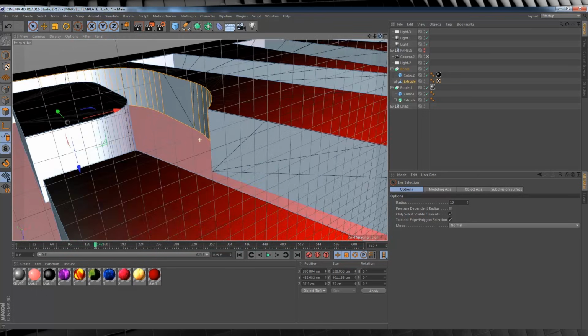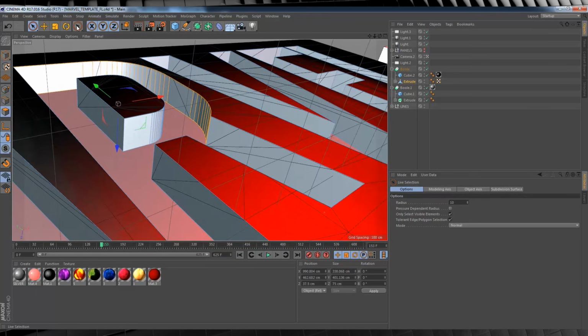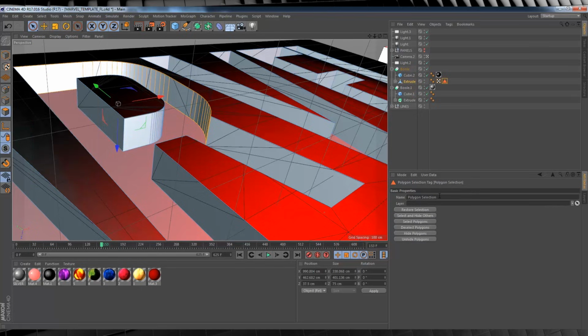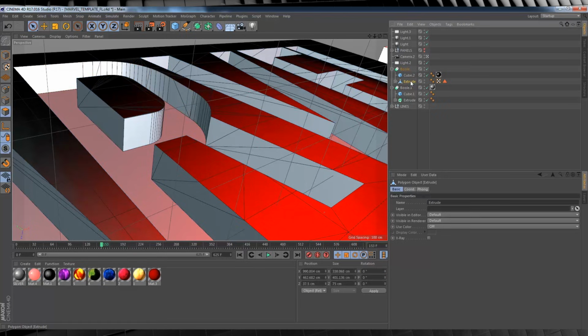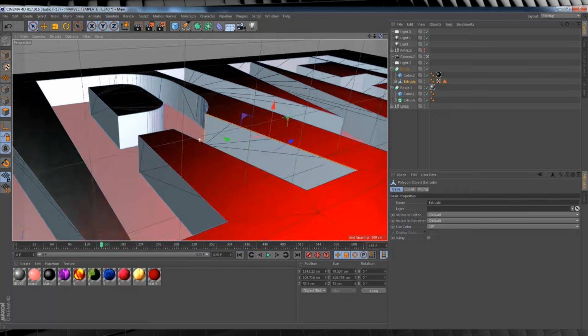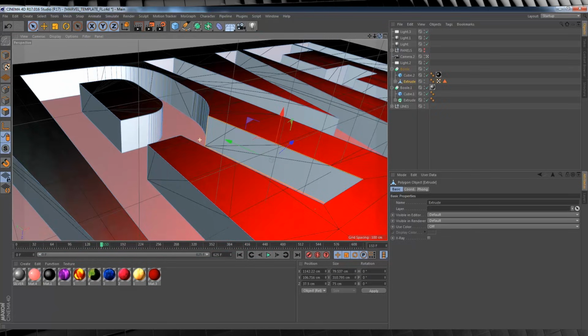Right, we've made our selection. Now let's go up to select menu right up here, and we're going to hit set selection. This is going to throw a little triangle icon over here that represents these polygons. Now think of it like a bookmark, and let's name this 1. We can then click off that, boop, and then we're going to move on to our next selection. How about here? Grab it all like so, head up, set the selection, and feel free to name this one as well. I'm just going to name it 2.